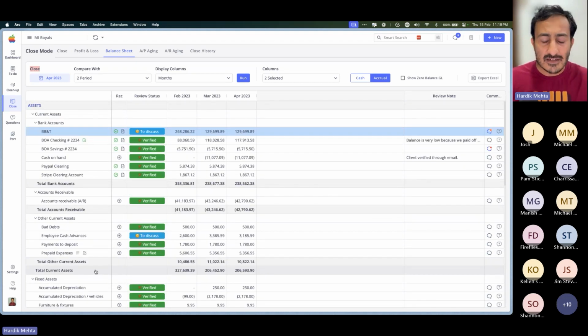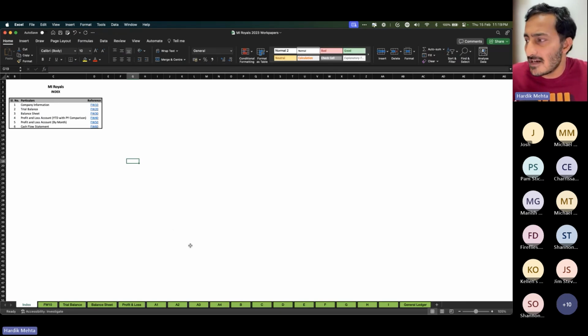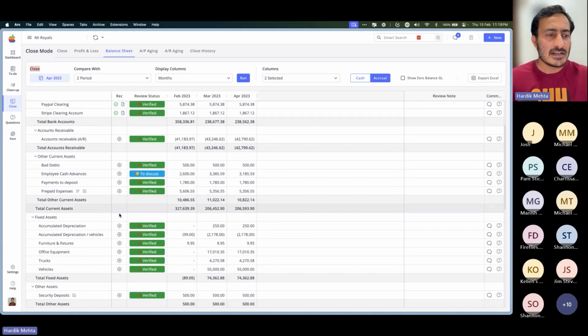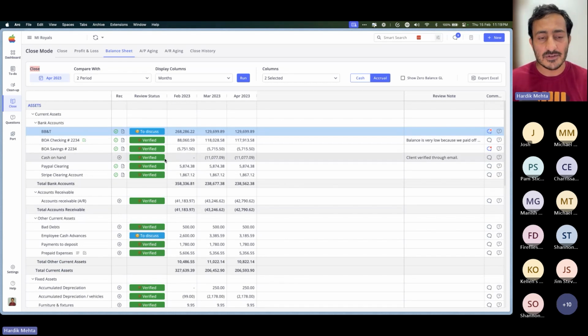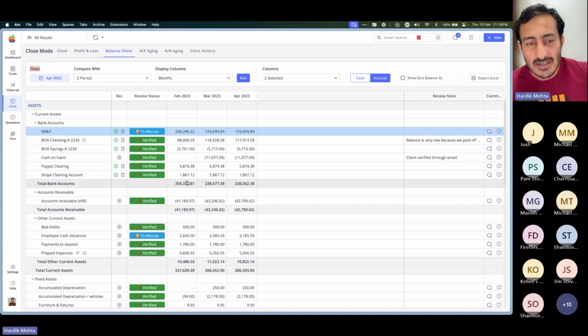The reason why this becomes handy is because with Excel, if amounts change, for whatever reasons, we have to keep updating these Excel files, and there's a whole lot of time that we had to spend updating the formulas, and something gets changed. Like if we try to fix one sheet, it just disturbs another, right? So overall it was helping us, but somewhere deep down, I felt that it was a really inefficient process. So now we just do it as a part of Xenett, where, at least in this particular case, I do not have to export to Excel and things like that, because these are the real-time balances that we get from QuickBooks directly.